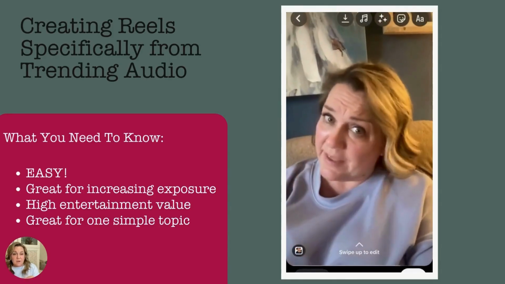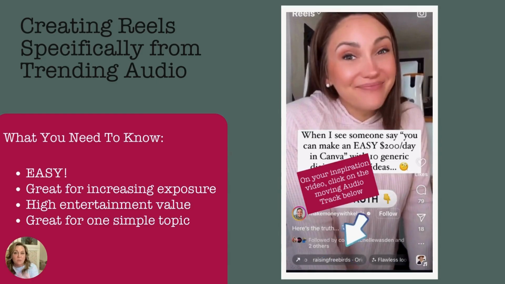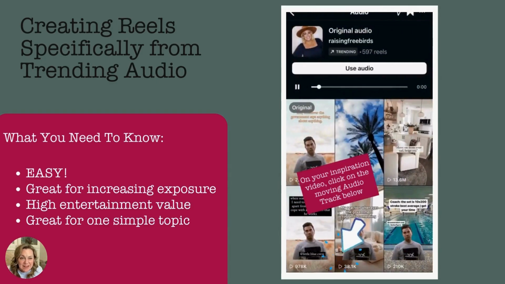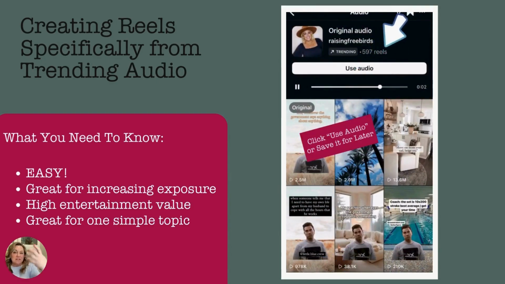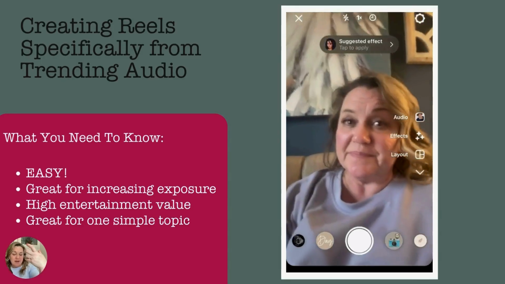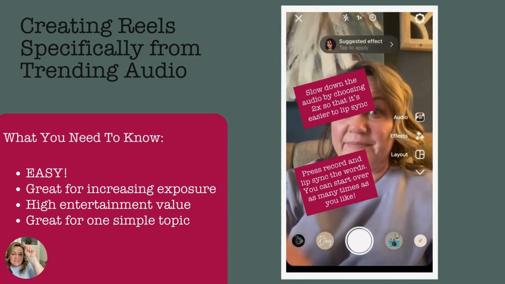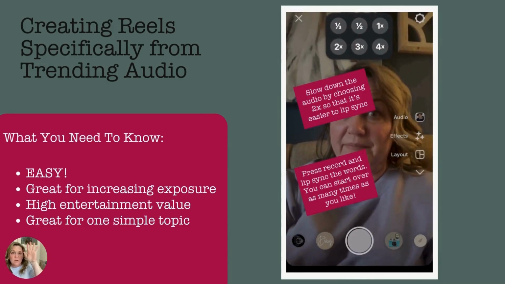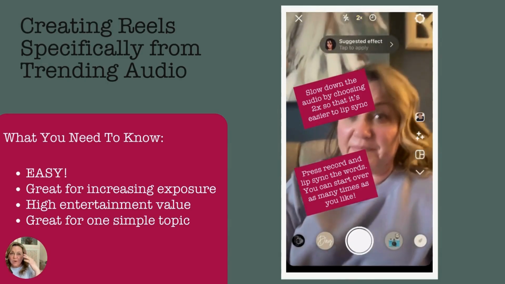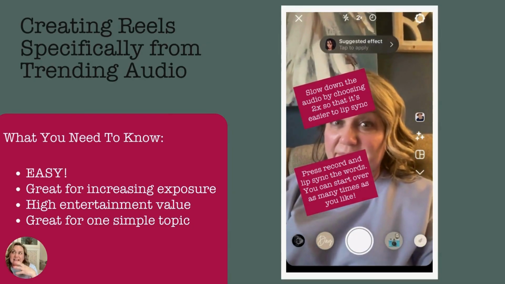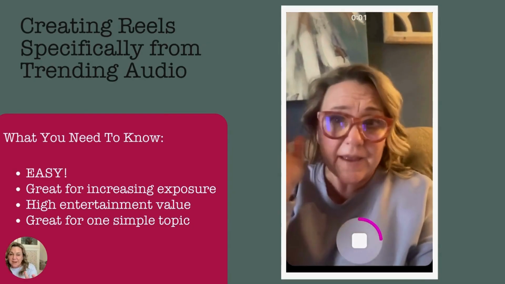That has the audio. And then I clicked use audio, and then it wants me to record that same thing. Okay. So when you go in your recording mode, all I did was select slow it down so that it would go really, really slow so that when I'm listening and doing the voice dub, I know what they're saying.